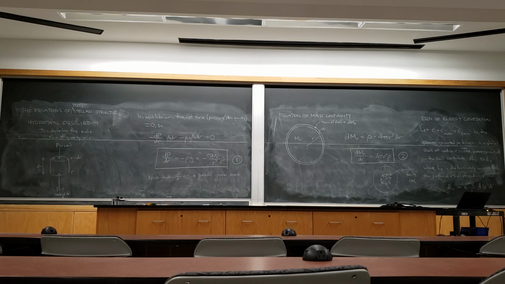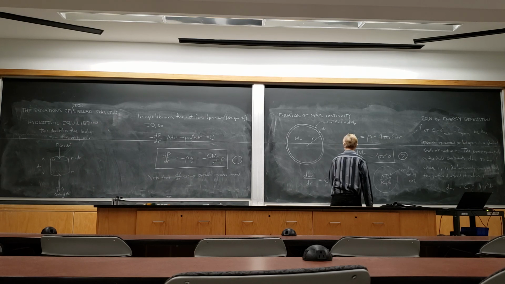In other words, this is the mass of the shell, that times the energy generation rate per kilogram is the increment to the luminosity produced inside that shell. That's the power being generated inside that shell. So now we just divide through by dr again, and we already have our third equation. dL sub r over dr is epsilon times 4 pi r squared rho.